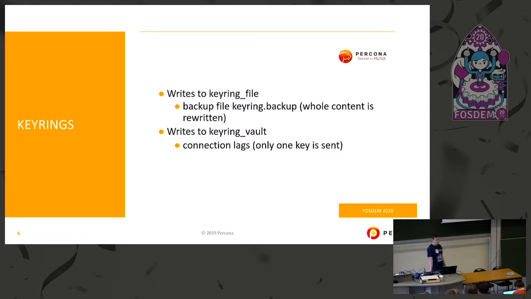The weird thing about keyring file is how we implemented it: when you do a single change to the keyring file, first a backup file is created, so the whole content of the keyring file is copied. After that, if the change in the in-memory cache is successful, the backup will be swapped with the current keyring file. The reason we did that is because we don't know how many users are going to use it, and if it ever becomes a bottleneck, we will change it. But every single change to the keyring copies the whole keyring file, and also dumps all the memory of the keyring into the file. So it's rewritten each and every time.